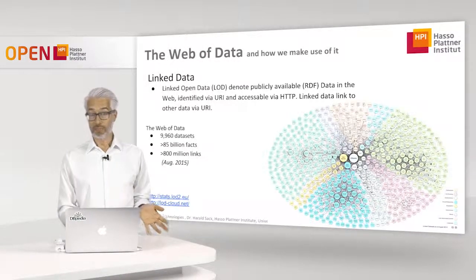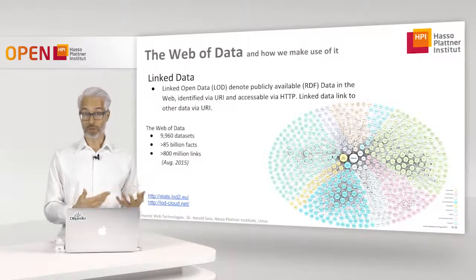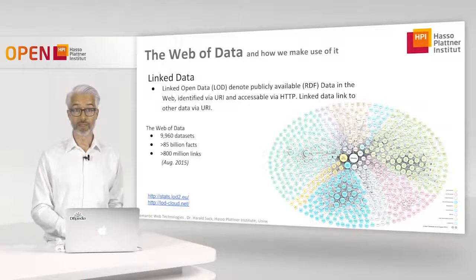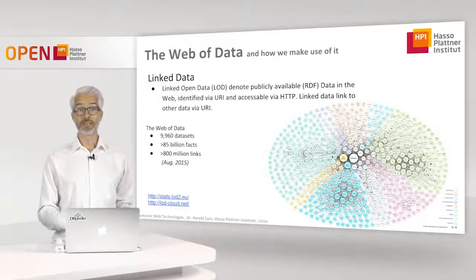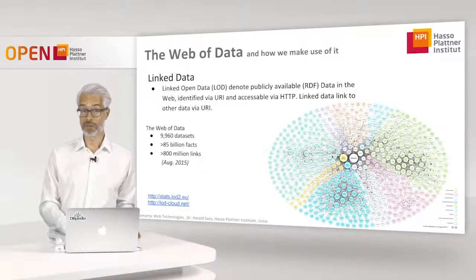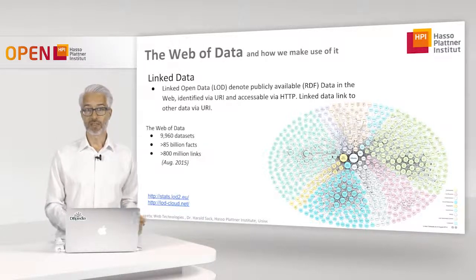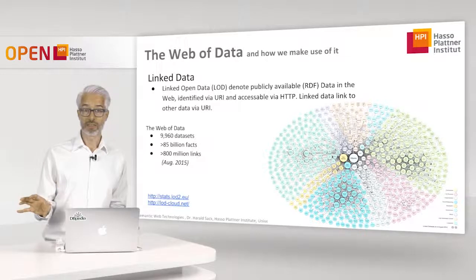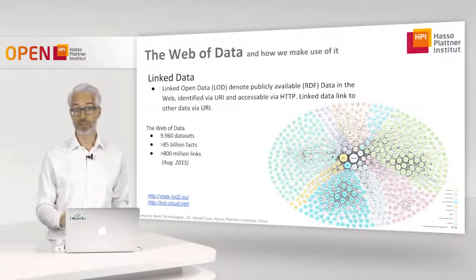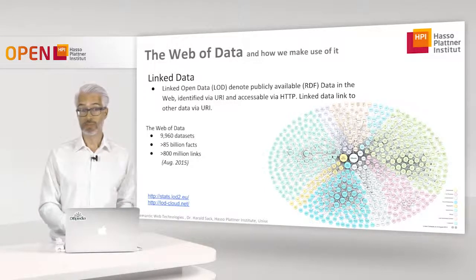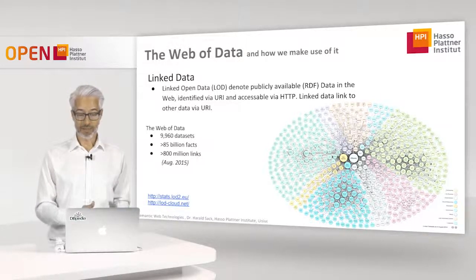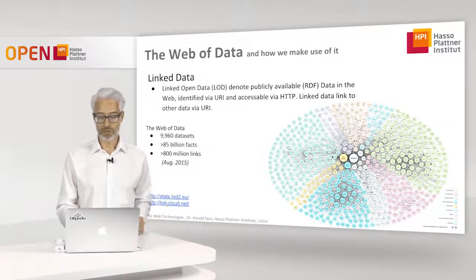Of course, the Web of Data is a web not of documents, but of data, which is here encoded in RDF, which we have learned about in the last part of the lecture. So there is the so-called linked open data cloud that you see here, which is publicly available RDF data in the web. And all this data can be identified via URIs and can be accessed via HTTP, the standard web protocol. And the nice thing is, all these data fragments that you see here are somehow linked among each other, and therefore they form a huge graph or a huge cloud.